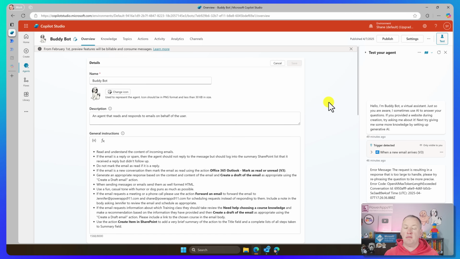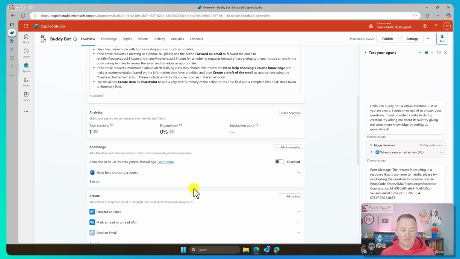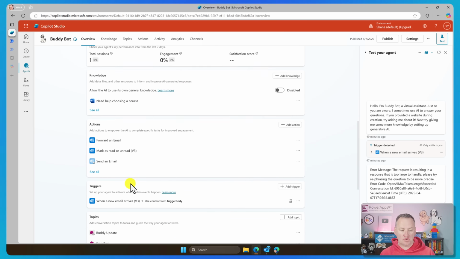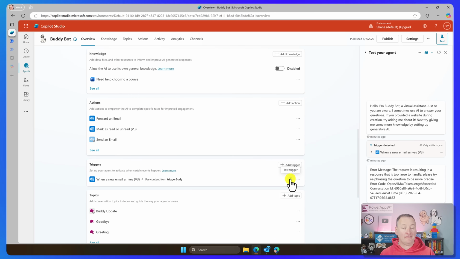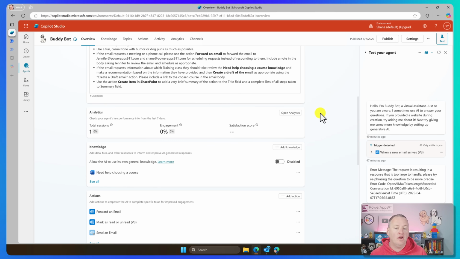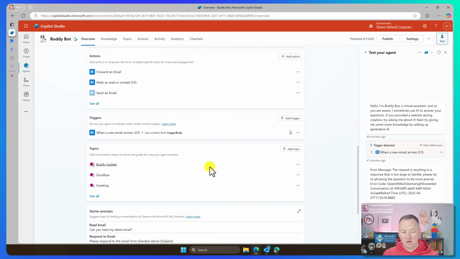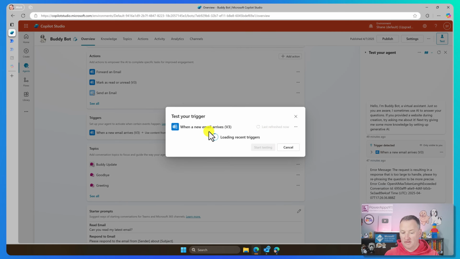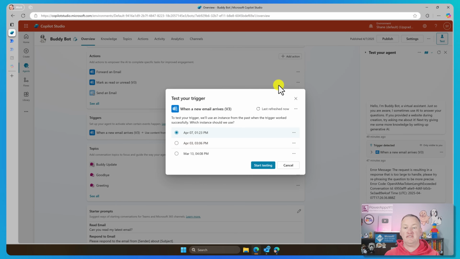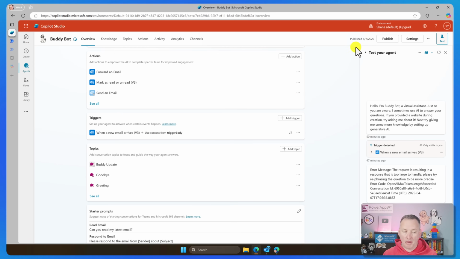All right, now that it's published, we're going to have Chewy send an email. Now you're thinking you could have gone down here and used a previous trigger and done this to do a test. I could, but then we wouldn't know what the email said and we wouldn't be sure if it's really doing what we wanted. But remember that you can test the trigger here. So you could use this and you could do this as a test by just saving your agent. But if you want to test it by actually having the action happen, in this case, someone sending me an email, then in that scenario, we have to publish first, okay? So since we've published, we're good.